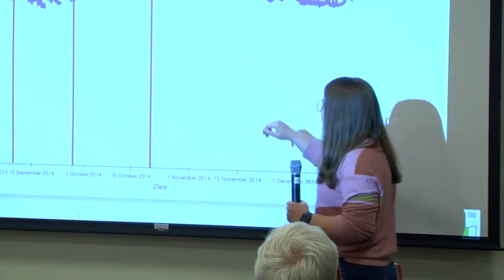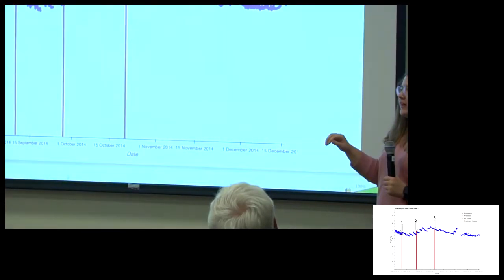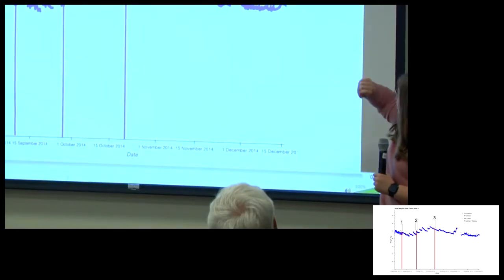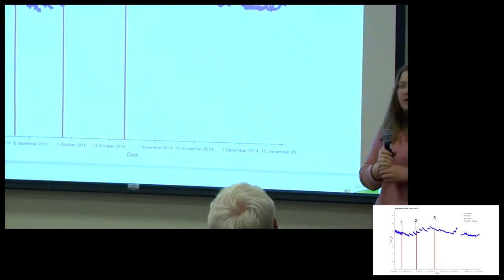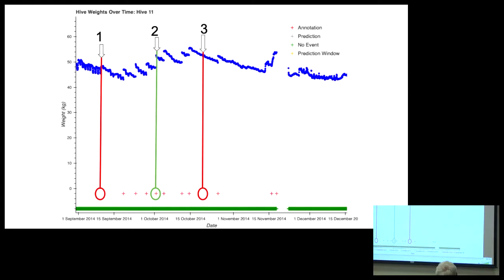So we're going to look at points one, two, and three here. We as researchers thought, you know, looks like something interesting is going on with point one, so we hope that our computer can flag it. Looks like something really interesting is going on with point two because there's a big drop in data there. But it doesn't look like three is super interesting. It's just a continuous line down of data. So as you can see, we still have weight on our feature set line and date on our bottom line. But now we actually have notation marks of where farmers actually put annotations. So all these red crossbars down here are notes that a farmer put down saying that something happened. So it's super cool that we as researchers looking at our data set could predict, you know, it looks like something here with number two is interesting. And it looks like number one might be interesting, but it wasn't super interesting to the farmer. And we definitely can agree that number three wasn't interesting at all.